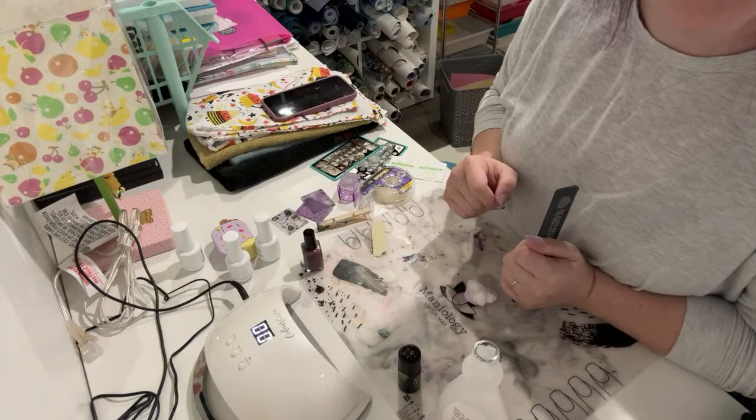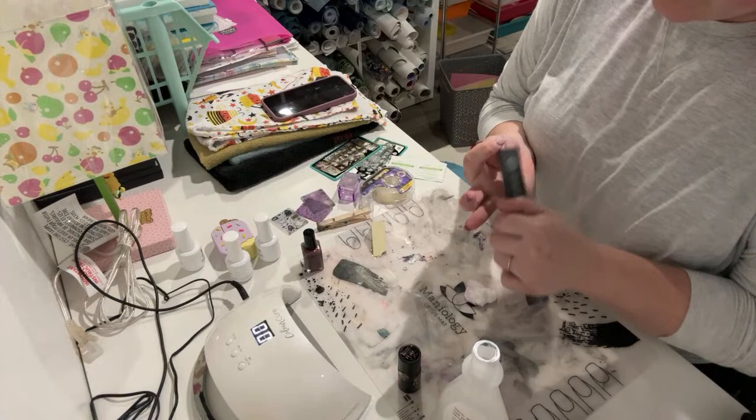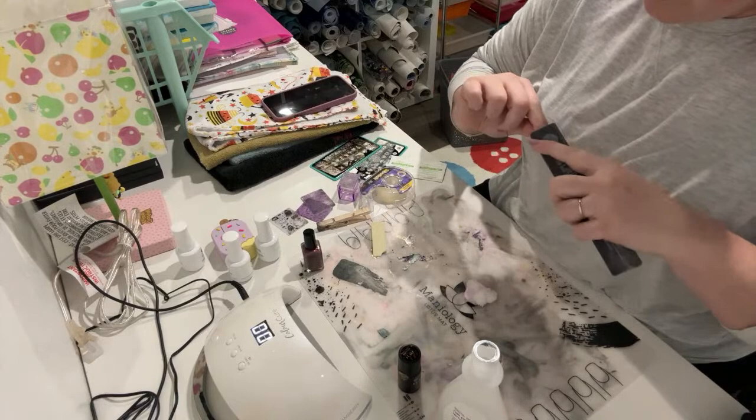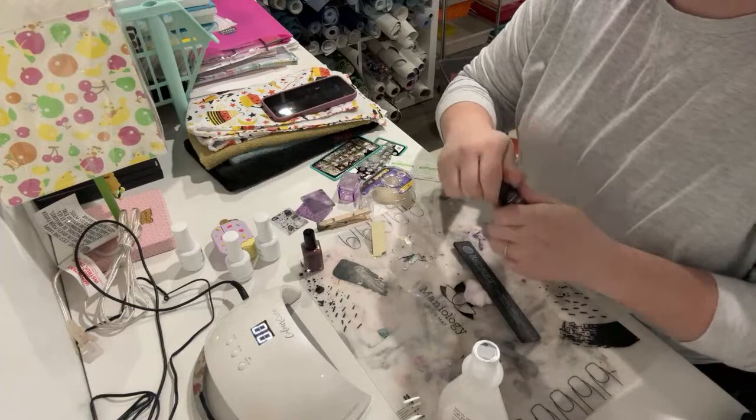Okay. I will try it because this is actually gel. Normally, I do gel, regular polish, and then a gel top. So it just doesn't take it off. Which is fair, but it's not what it's meant to do. So yeah, I'm gonna go ahead and put this on there now while I'm still filing.